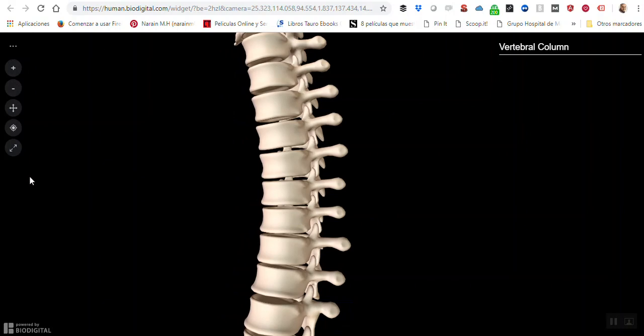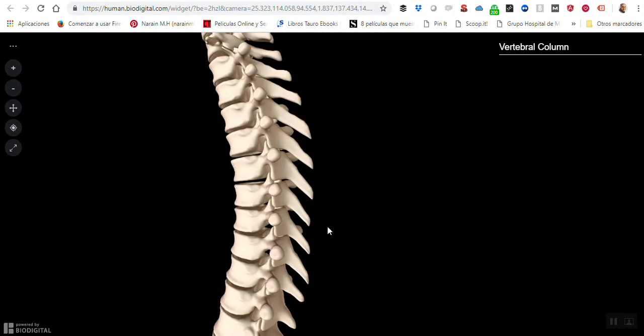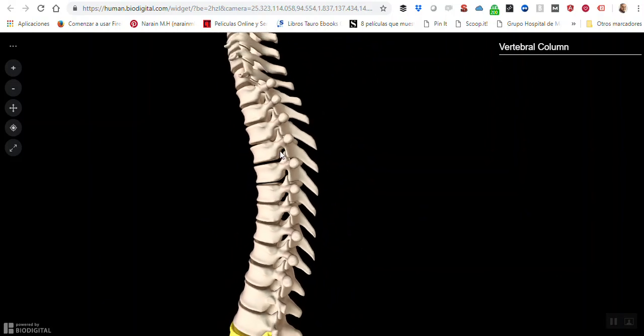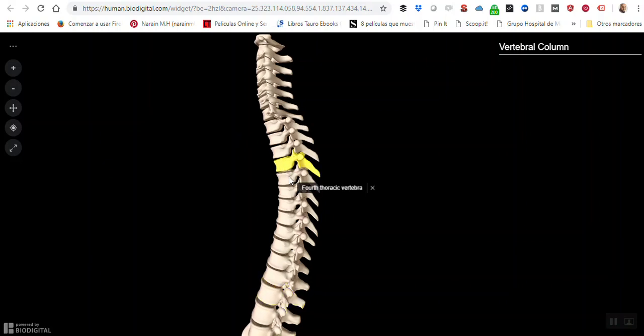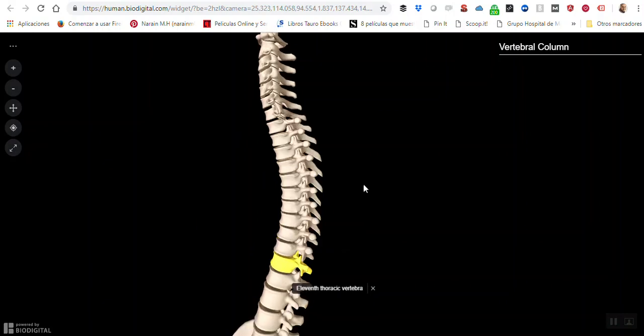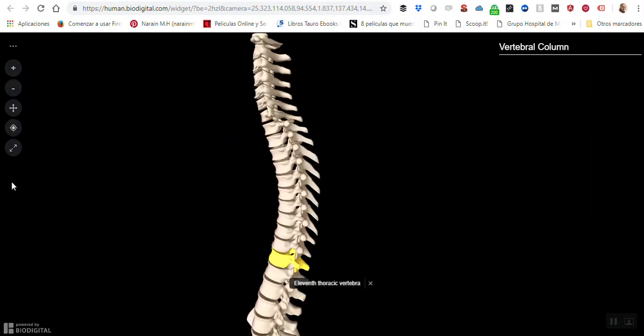In this case, you don't have any widget for dissection because we haven't considered that you actually need it here. We just wanted to have an overall look of the different regions of the vertebral column. You can of course select them and see which one is which. Basically it's the functions of the tools that we have allowed for in the case of the vertebral column.